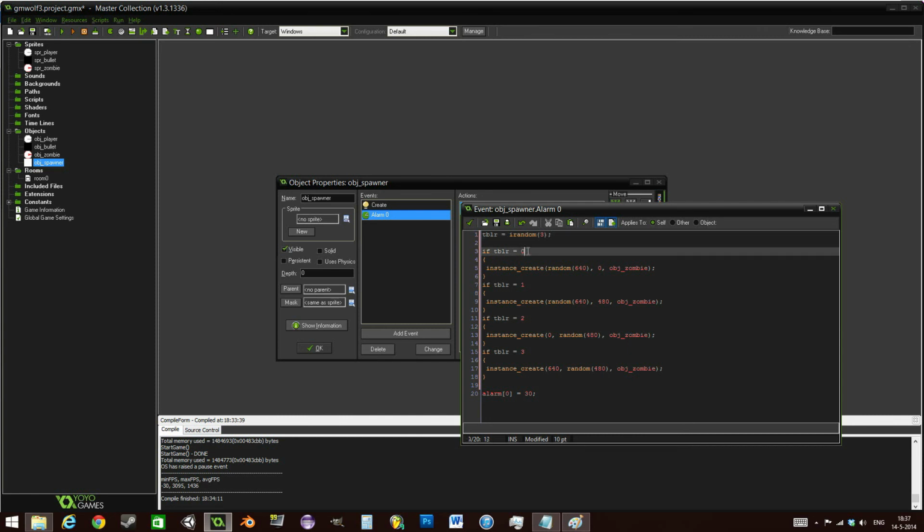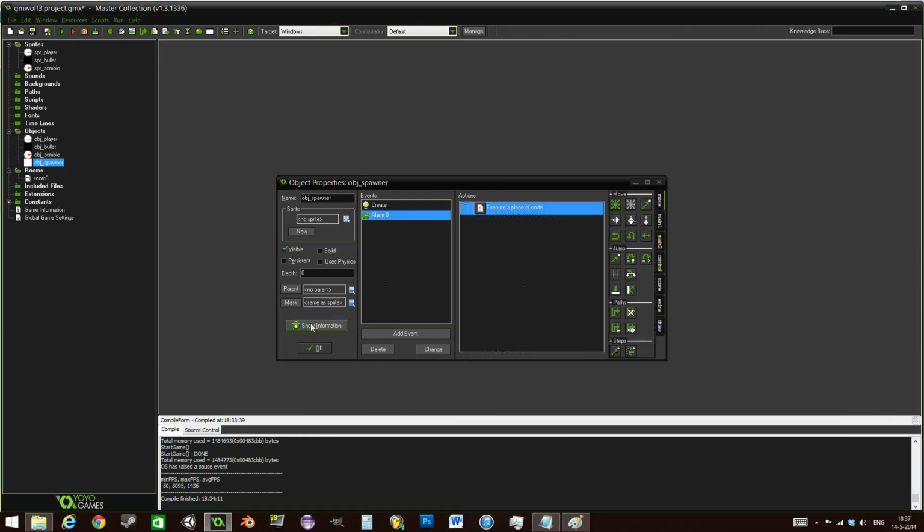So if it is equal to 0, we're going to be creating it anywhere across the x-axis, but again at the top where y equals 0. And we repeat the same pattern for all other sides, making sure the randoms and the 0s and 640s and 480s are set to the right number.